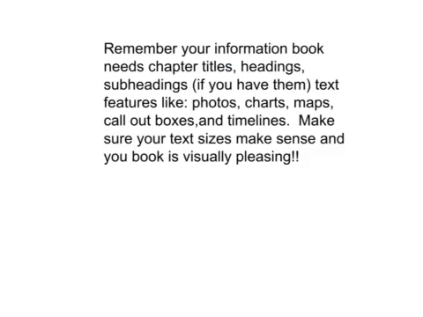Remember, your information book needs chapter titles, headings, subheadings if you have them, and text features like photos, charts, maps, call-out boxes, and timelines. Make sure your text sizes make sense. Use bigger text sizes and bolder print for chapter titles and headings, and smaller font, less bold for the subheadings. Try to keep your text about the same size for the writing of the book, and your captions, of course, will be much smaller. Make sure that your text sizes make sense and your book is visually pleasing.